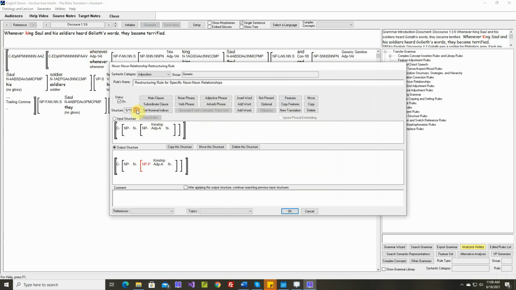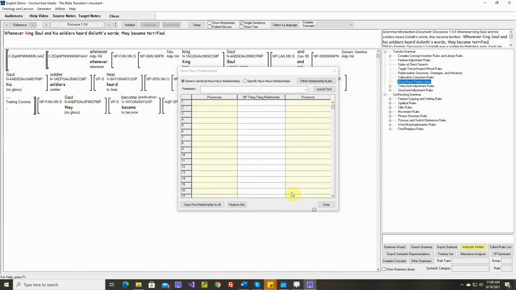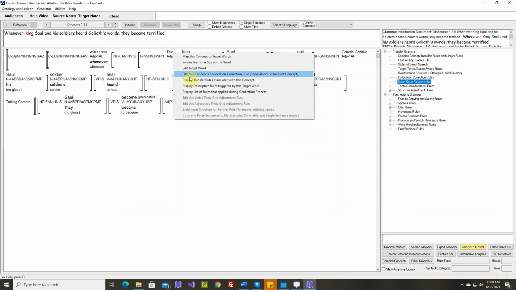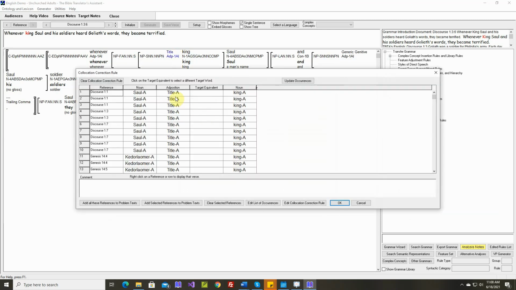So we have title. Let's see. Okay, here's title. First, let's see how title is used in our semantic representations. So, king. It's always with king. It's also with queen in Esther.